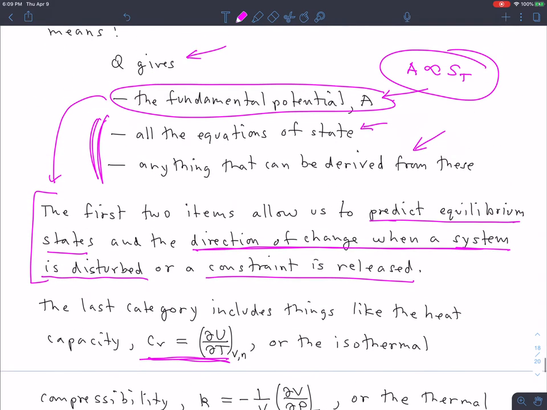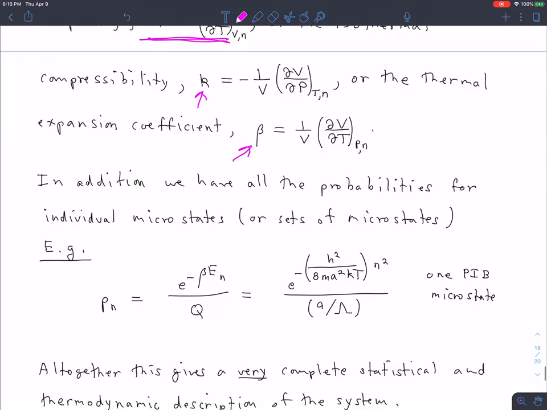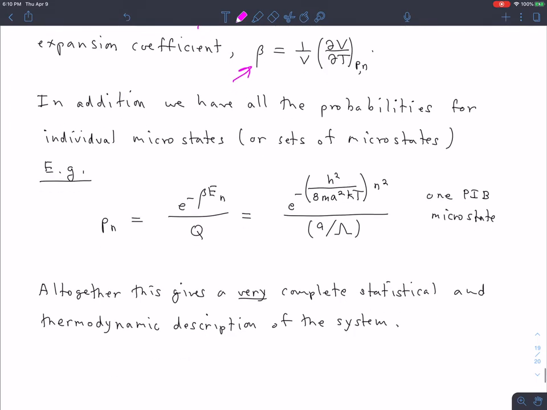And that's a pretty good listing of what it means to say that we have all thermodynamic information about the system. In addition, the partition function also allows us to calculate probabilities for individual microstates. So not only do we have complete thermodynamic information, we also have complete statistical information about the system. So the partition function is a really central, really important quantity. As I said earlier, it's the goal and target of a great amount of effort among people who do statistical mechanics, and now you can see why.